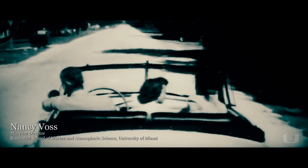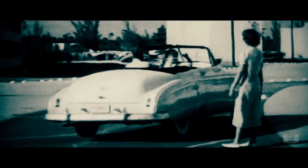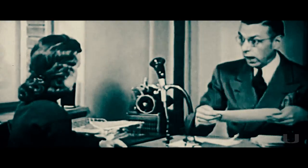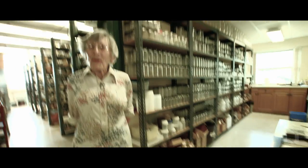I arrived in 1961 to take a single course. I was going on into the graduate program at Johns Hopkins. The summer course was listed as having F.G. Walton Smith as the teacher, and though we didn't have all the internet and everything that we have now, you could do all sorts of research and I found out wow, this is a great guy. I made arrangements to come down just for the summer course. Instead, the person who walked in to start the course was a young man who said he was not F.G. Walton Smith. And it turned out that four years later I married him.